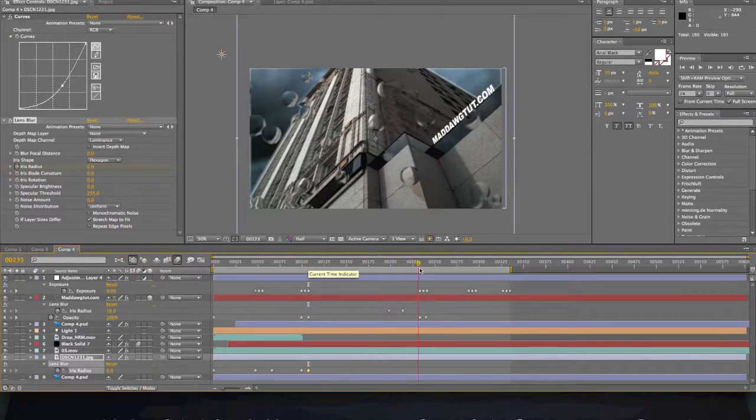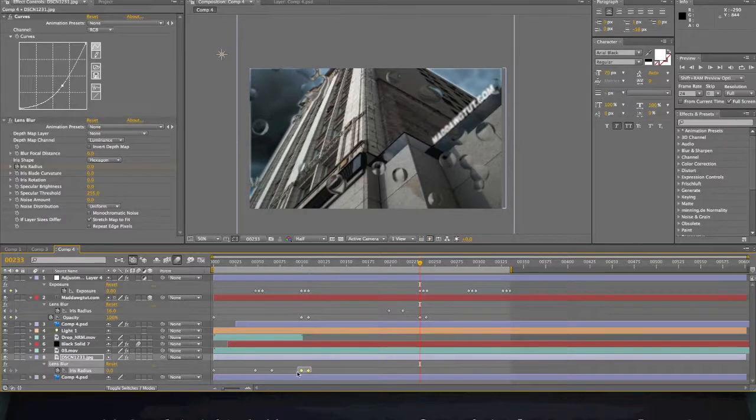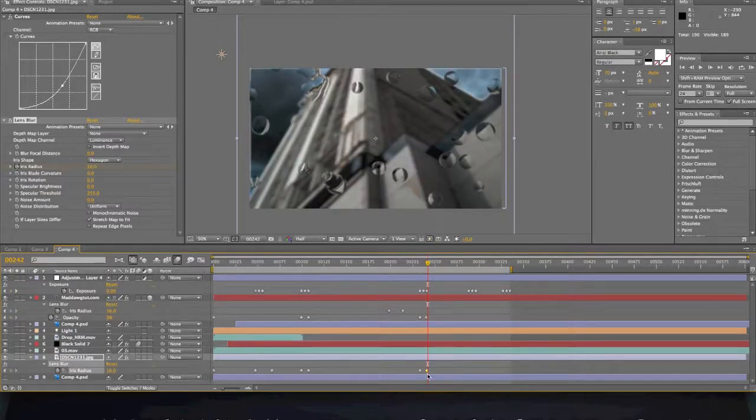And now we're going to go to the very end, copy the keyframes, and paste them right there. And then switch them back around. So now at the very end of this, well actually no, we're going to put them right where the text starts to blur out.